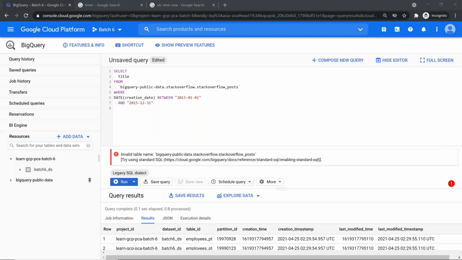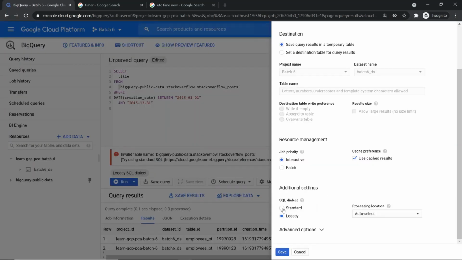Use standard SQL is what it is saying. Yes, Sridevi, and Mangesh also gave that. So you are using single quotes or quotes, so you have to use standard SQL. Meaning you have to click on format this thing. You have to change it back to this. Then only it's going to work.